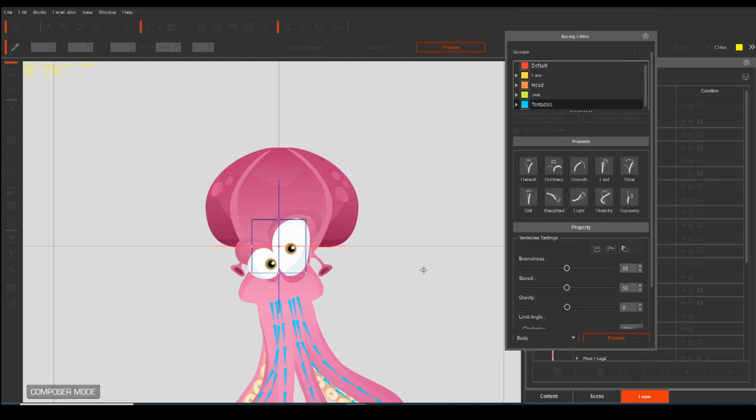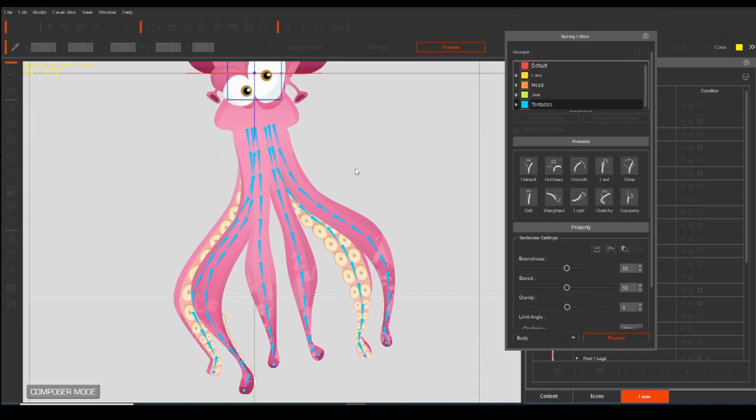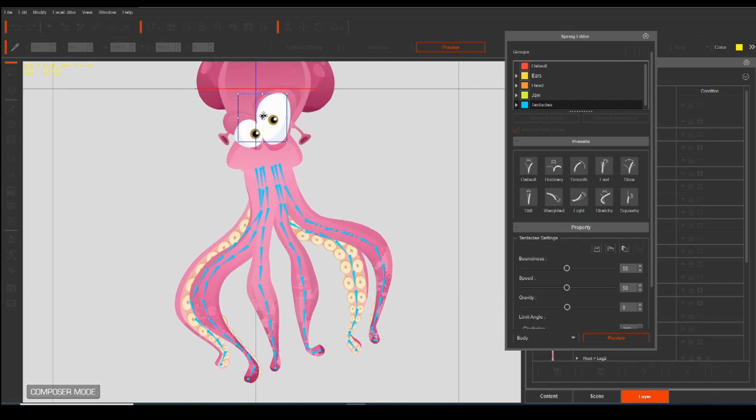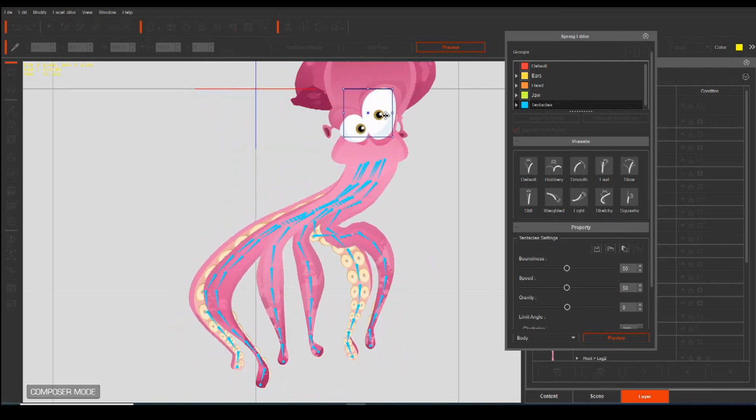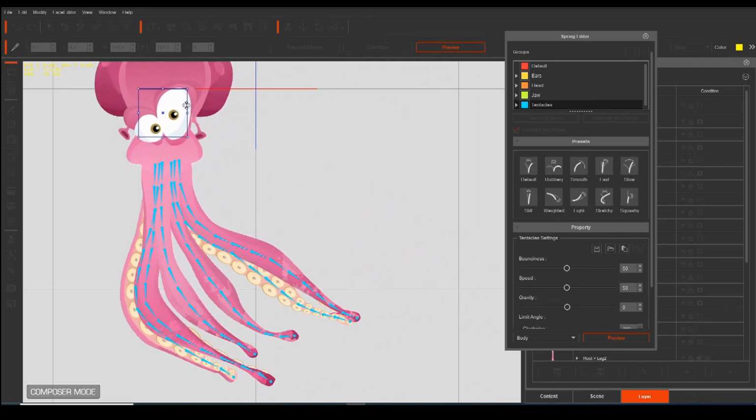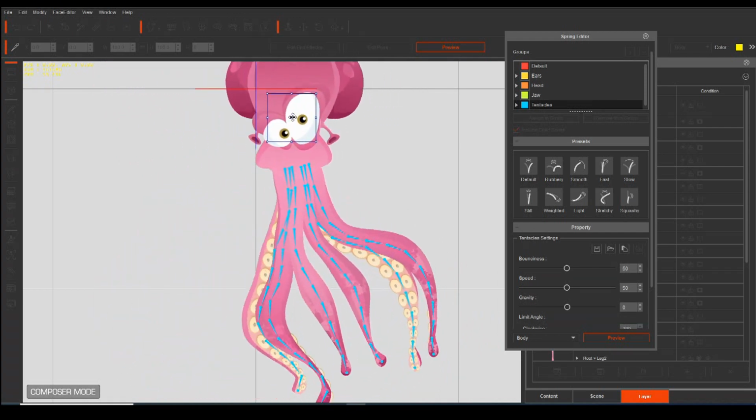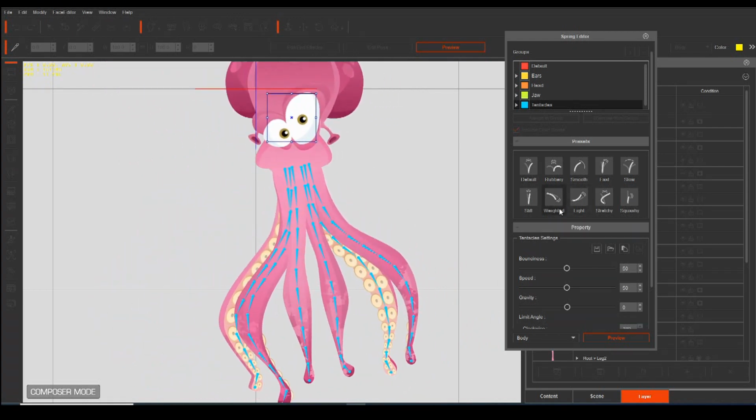If we switch over to the body, we can do the same with the tentacles. And now I can move the character around so that I can see the effect that the parameters I've set for these spring bones will have on his legs. And again, you can change all of these parameters either manually or with the presets to get different results.